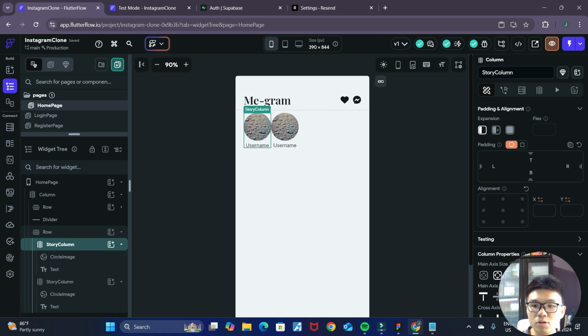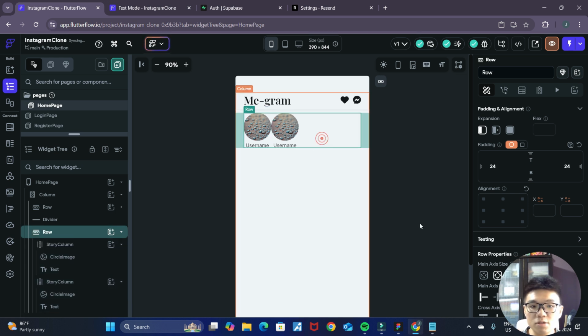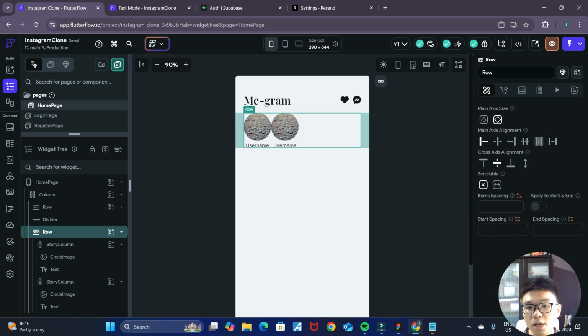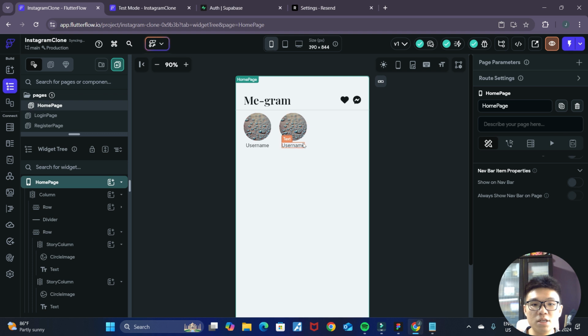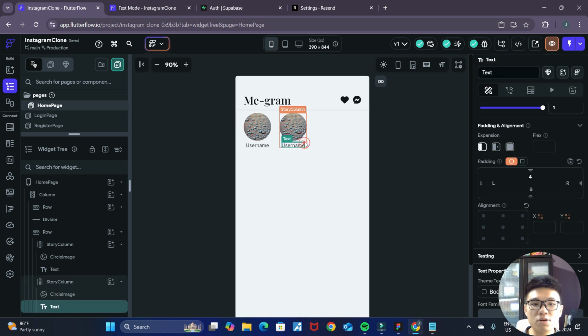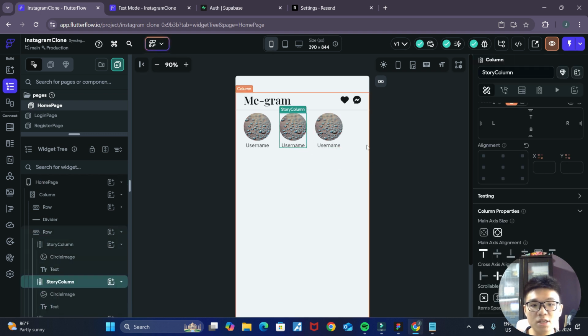So one way would just be to add spacing to the whole column itself. Or another way would also be to go to the row itself and we can add some item spacing over here, so that it automatically adds spacing between each of the items. So if I duplicate this again, then it'll add spacing between the items. Yep. So let's just leave it like that for now.